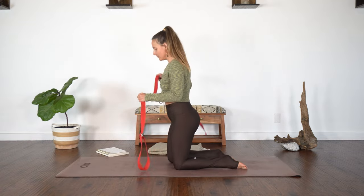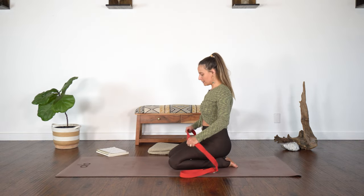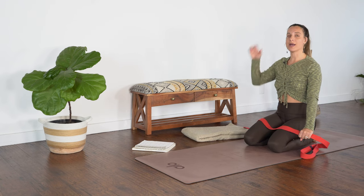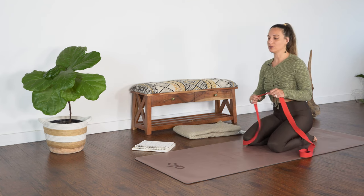On an inhale, we'll lift up onto our knees, and knees are hip width distance here. We'll lift up onto our knees and bring our arms overhead with the strap. And then as we soften the hips back over the heels, the strap will come behind us. As the strap comes behind us, our grip on the strap will absolutely widen.